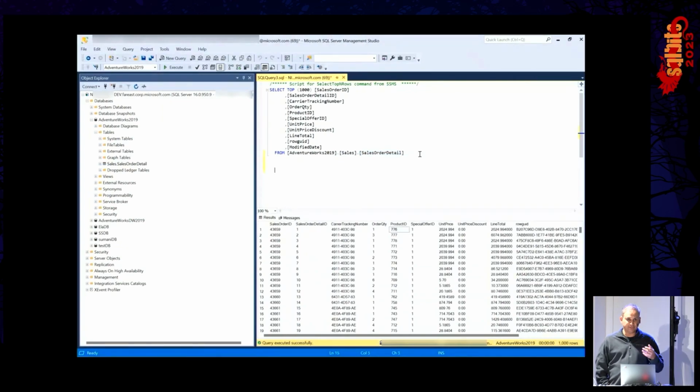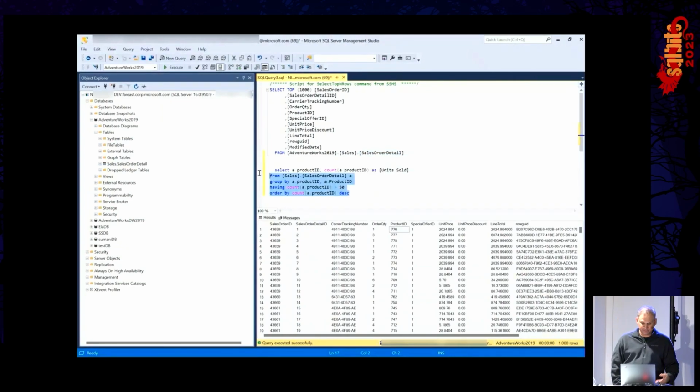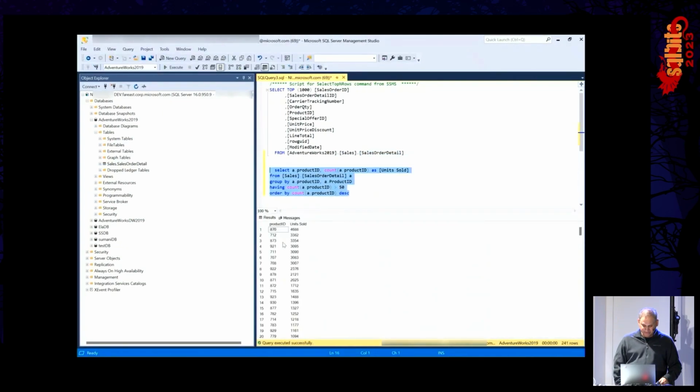If I want to find the top selling products and I run a query against the sales order detail, it doesn't have the product name. So I know that product ID 870 here sold the most, like 4,000 plus units, but I don't know which product it is. So I cannot do targeted campaigns if I knew that more information.